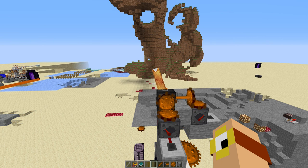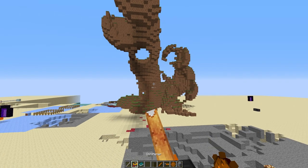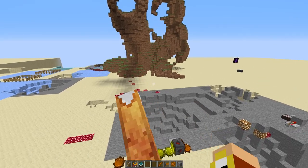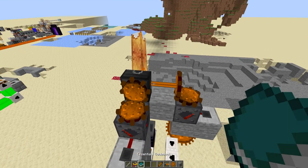You could use it with, let's say, void stability beams and use it as a turret to defend your base from mobs. You could use it to heal you as you come in the front door. I don't know. Whatever you want. You can shoot any beam with this. And it's just very useful. It's got some good uses.